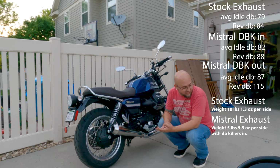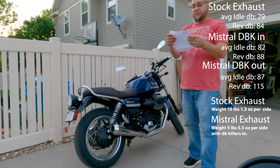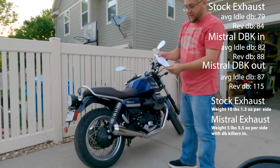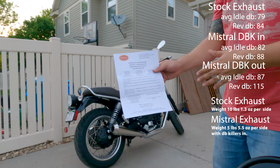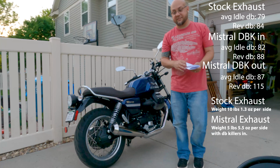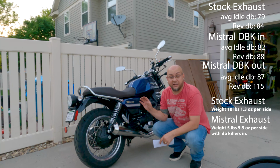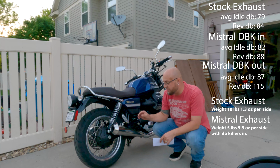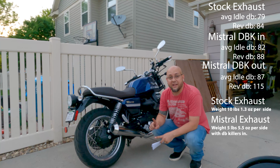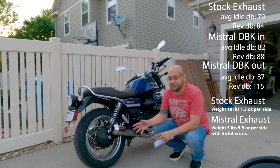These do have a certificate of homologation for the exhaust. Now that is through the EU, but the homologation certificate basically certifies that this exhaust is going to have the same performance as the stock exhaust that comes on this bike. I do believe that is with the decibel killers in, but it is saying that it's going to perform the same as the exhaust that comes stock on the bike, according to back pressure, and also for leaks and stuff like that that can cause extra CO2 and everything along those lines.